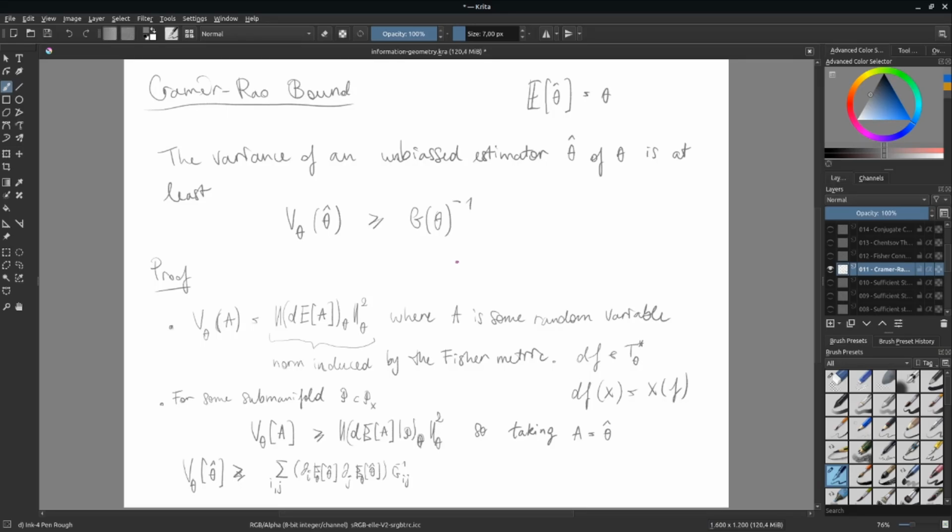It tells us that, okay, you want to estimate a parameter. Unbiased is nice, it's important. And if you had to choose between any two estimators, you'd probably like the one that has the smallest variance. But this theorem also tells you that there's a minimum variance you can hope for. And so if you have an estimator and you know that it only has the minimum variance, then you know that you cannot really improve over that. So I'll skip over this proof here because it's not super clear.